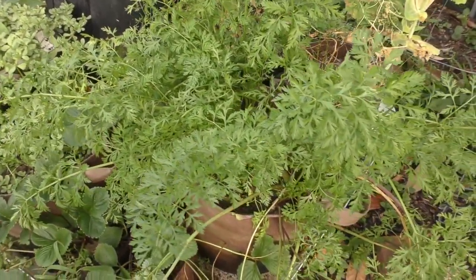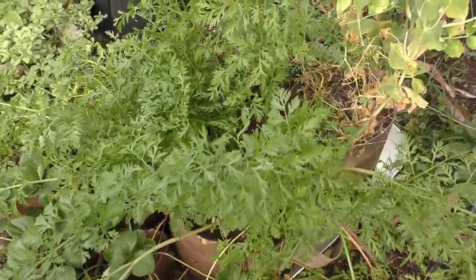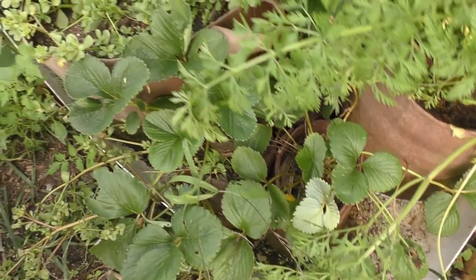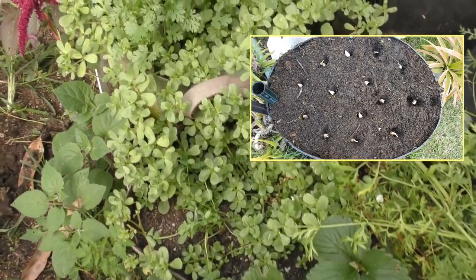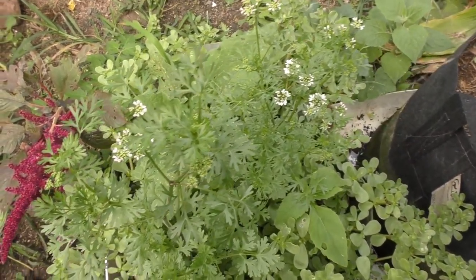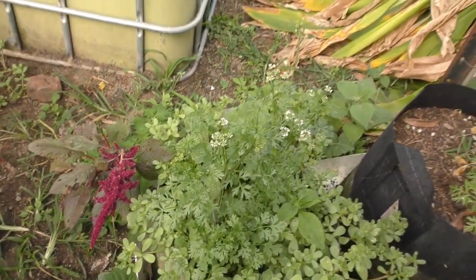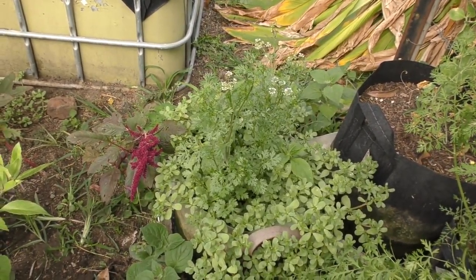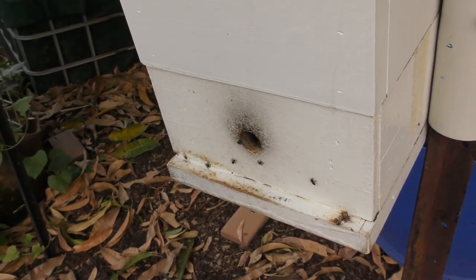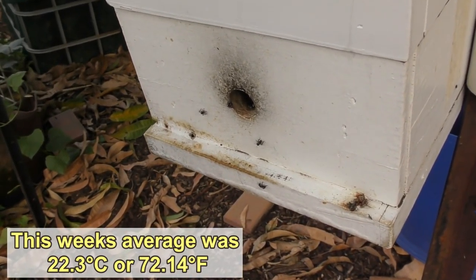Just a bit earlier I pulled a couple of carrots out of this pouch — fairly decent size, they'll be going into tonight's salad. Down here we've still got the strawberry and I ended up planting the garlic in a barrel up near the house. These guys still have purslane and also coriander which has gone to flower — I'm fine letting them go to flower, we'll end up with more seeds spread around. Plus it gives the bees something to forage on at this time of year. The native bees over here are still going well, still hitting around 20 degrees Celsius most days.